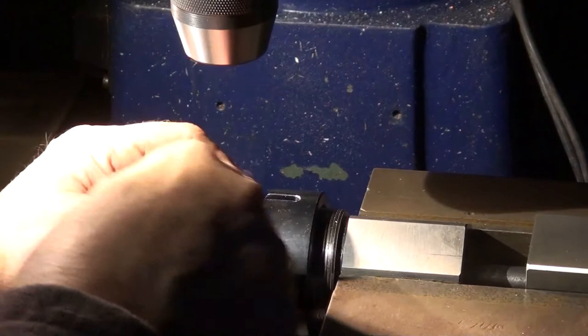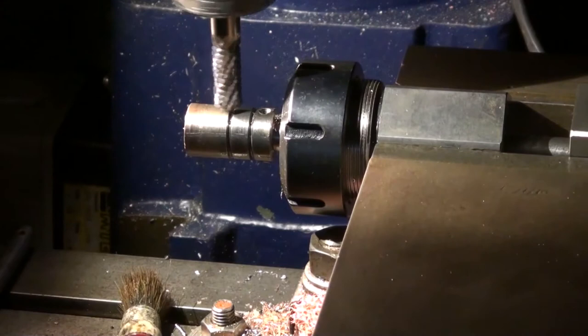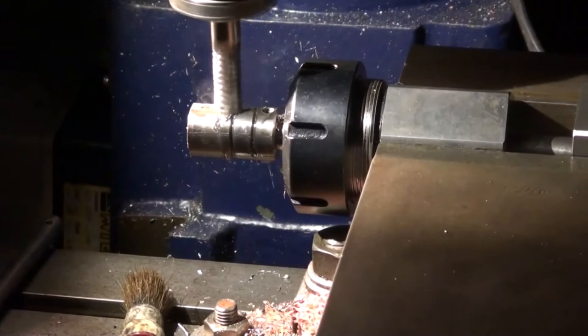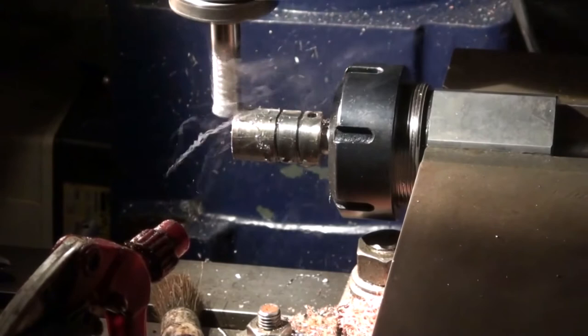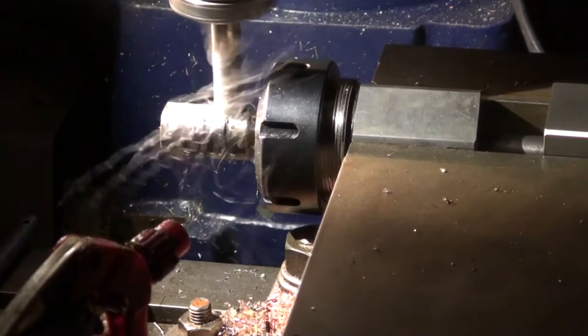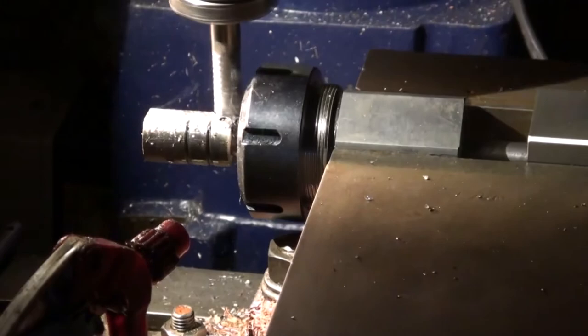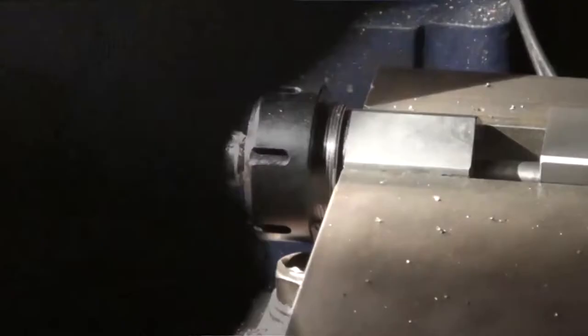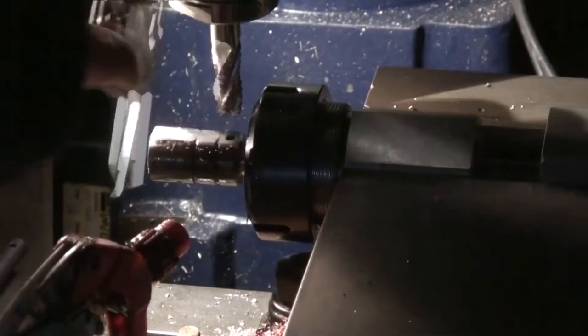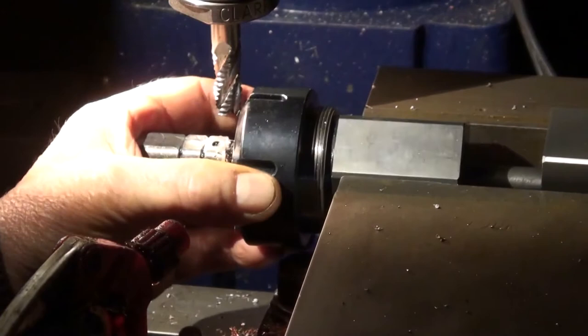Because it's made on a relatively thin shaft, I'm not going to do the cuts because I haven't got any support on the end. Messing around, this is, but I'm not going in that spot, is it?